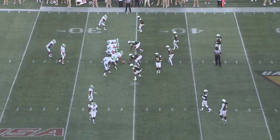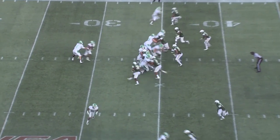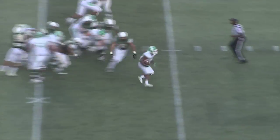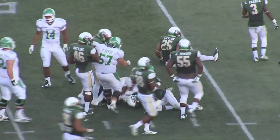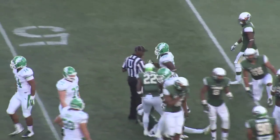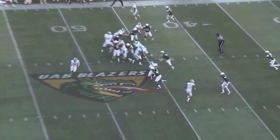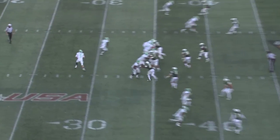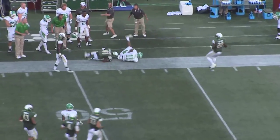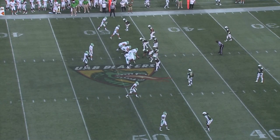Andrew McNulty — quarterback, the junior from Iowa City — in for Dajon Williams, who had a tough day. First and 10, North Texas from the 34. Handoff, and running free is Jimmerson, breaking tackles at midfield and slamming his way down to the 47. Antoine Jimmerson's day is not done yet — feet moving, great balance and toughness. Down to the 47, a first down for North Texas. Jimmerson again with a hole. McNulty throwing on the run, caught around midfield, and out of bounds is Darius Terrell — call it a first down at the 47 of UAB.